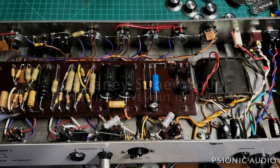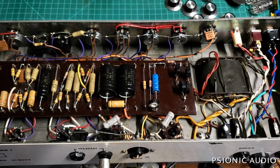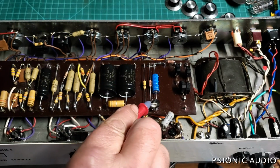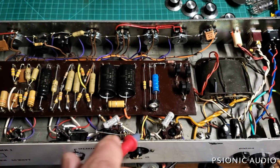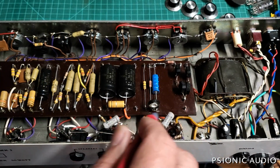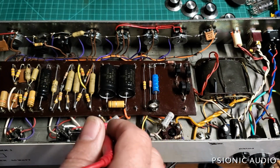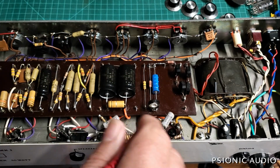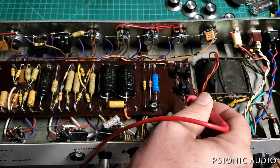Back with this Laney Supergroup from '69, and I've got the other filter caps in place and the bias trim pot in place, and it powered up, and I've got it biased on the cool side. The tubes it came with, there's some Sovtech, some Mesa labeled Sovtech 34s, and they're not very well matched.